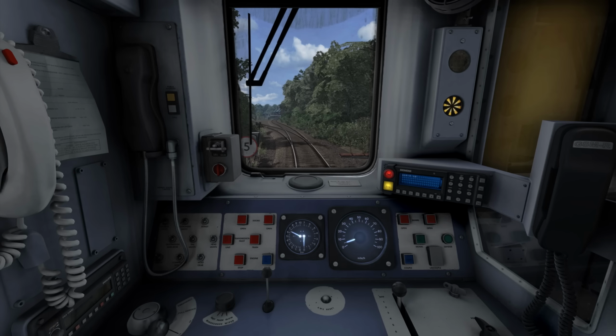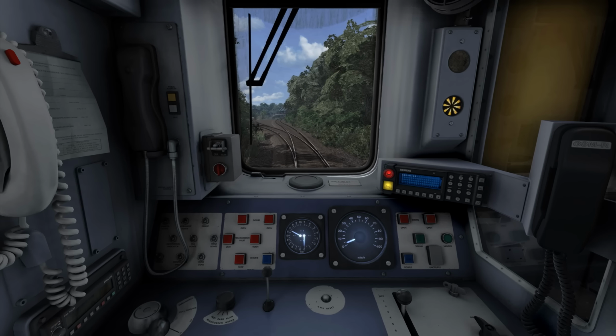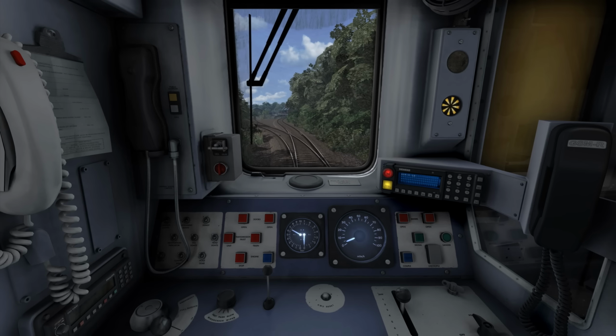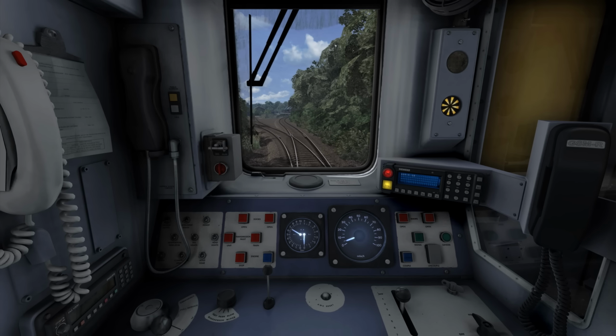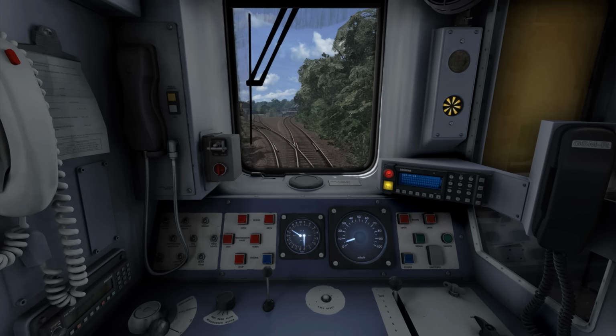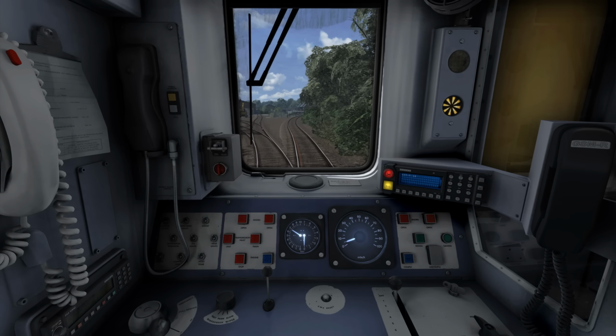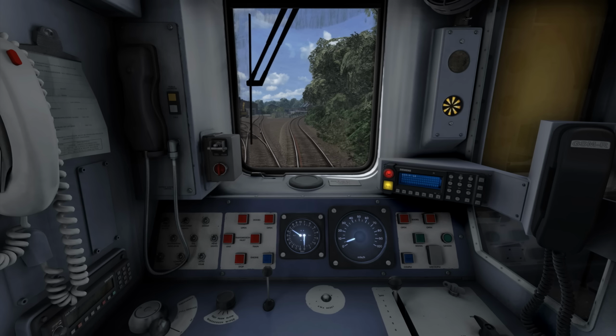The gradient is levelling at the 5 speed post, but the rear of the train won't be clear of the post initially. So I'm just going to give us some power now to ensure that we don't end up stopping and rolling back down the line again or something. And now we should be in just about the right place for the level gradient, and we should just be able to coast into Liskeard station.